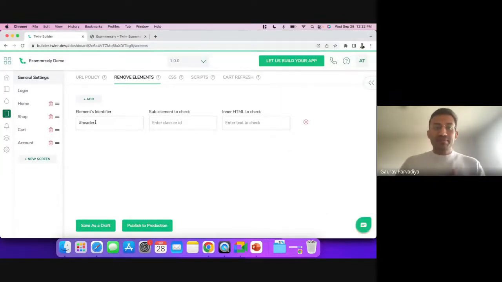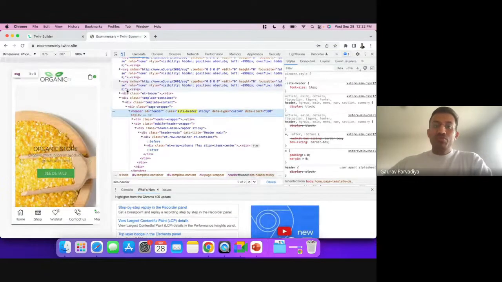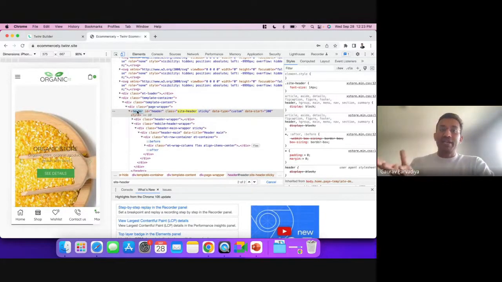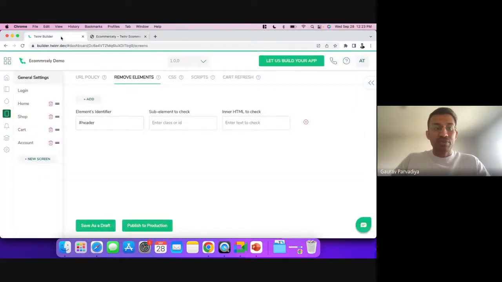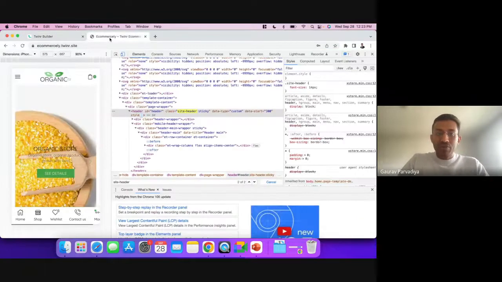The next thing is you can remove any element using the element name as well if it's unique. Or else, for example, if you want to remove all the elements with the name span or div or something, then you can do that as well. You can just write down header here or the div here, whatever element you want to remove. So right now I have only one header element in my website.